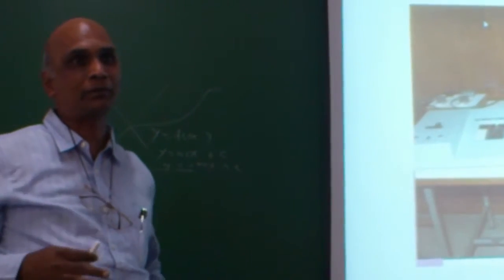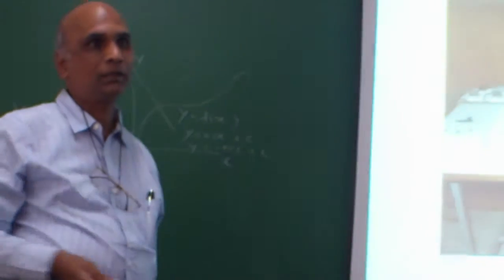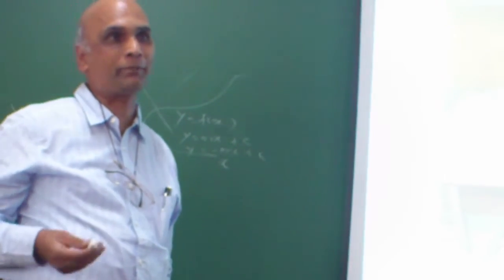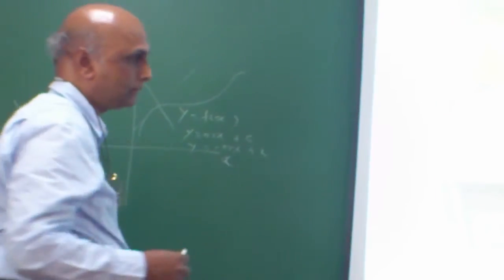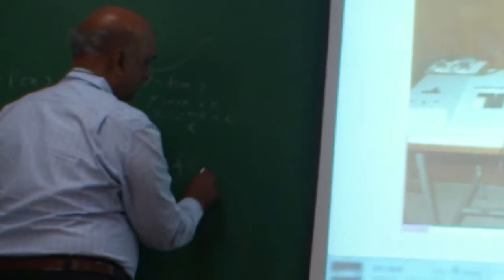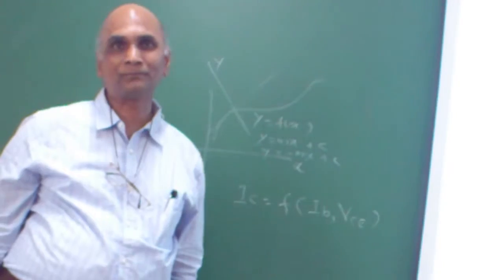To draw these functions, we require a graph with only two dimensions, x and y. So y is a function of x. But what happens if the function is dependent on two variables? To give an example, the collector current of a transistor is a function of base current and collector voltage. This cannot be plotted on a single graph.